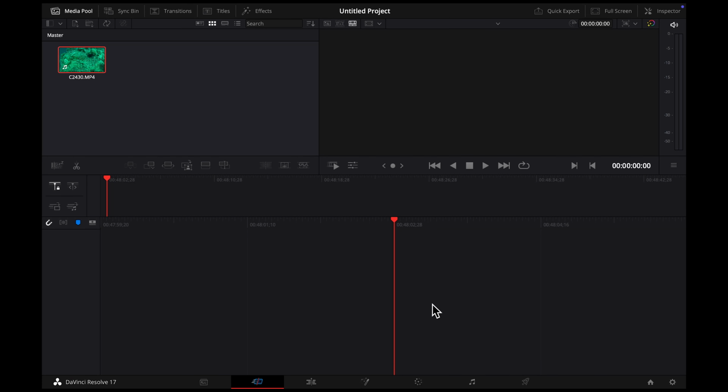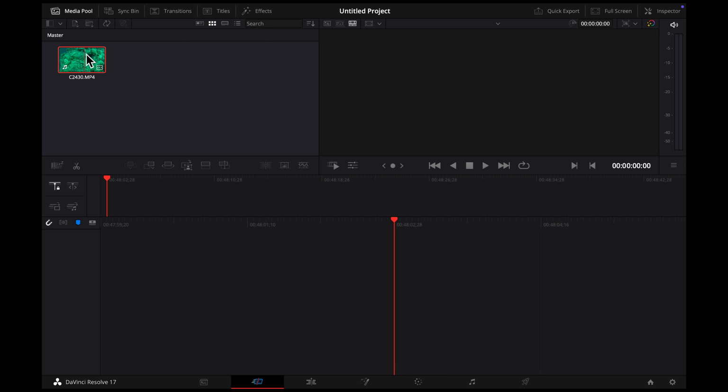So the software that I'm going to be using today is called DaVinci Resolve. One of the best things about DaVinci Resolve is that it's completely free. So you can download it on Mac, Windows, whatever you have. And it's actually a very, very powerful software. It can be a little bit confusing just because there's a lot of things that it can do. It's very powerful, like I said. But I'm going to go over just a very, very simple way to use it.